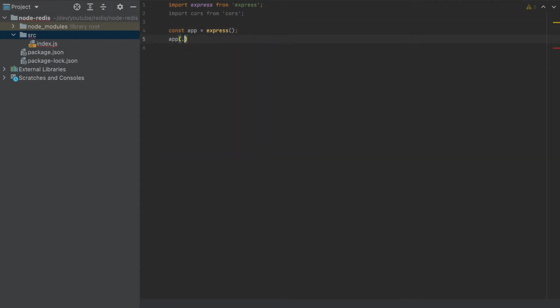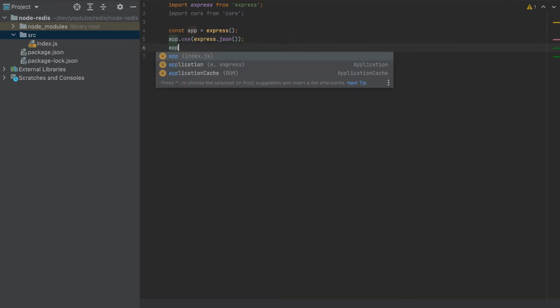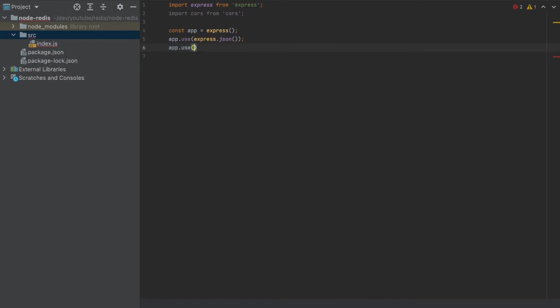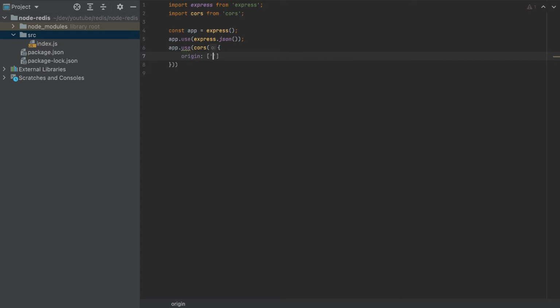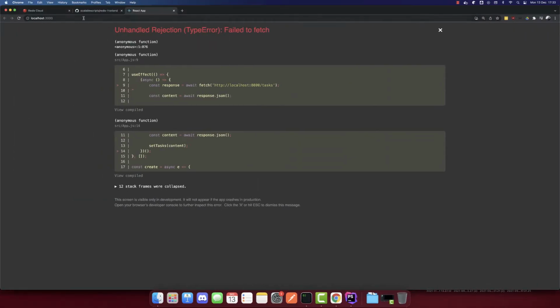For app, we will use express JSON here, and we will use also cors like this. Inside I will add an origin which is allowed, which is http://localhost port 3000, which is our frontend here.